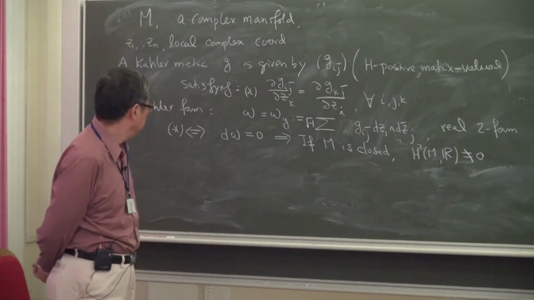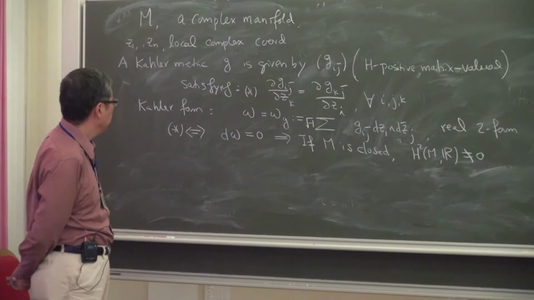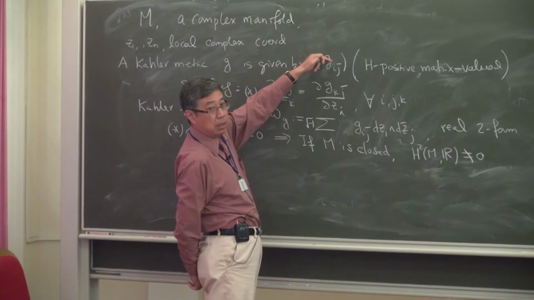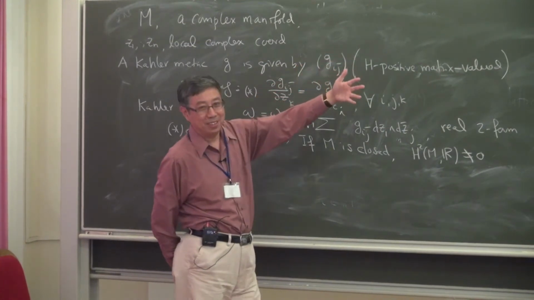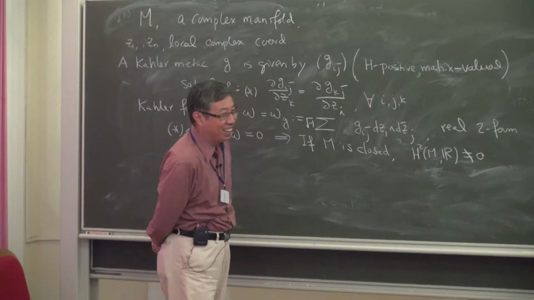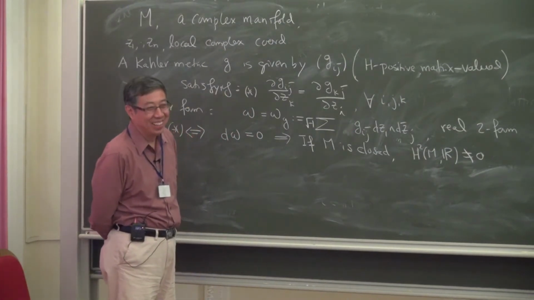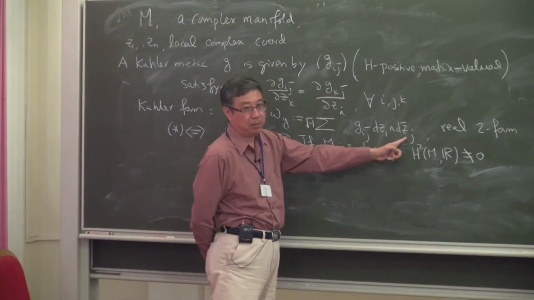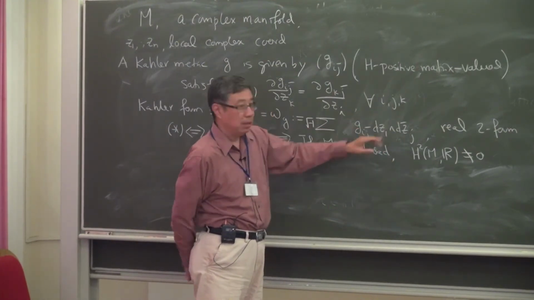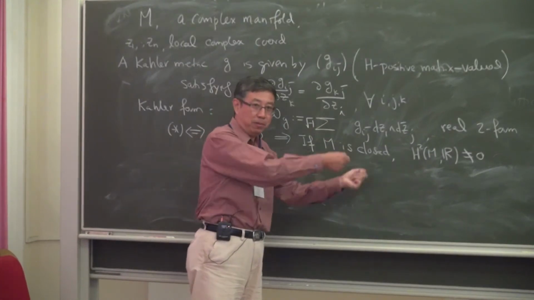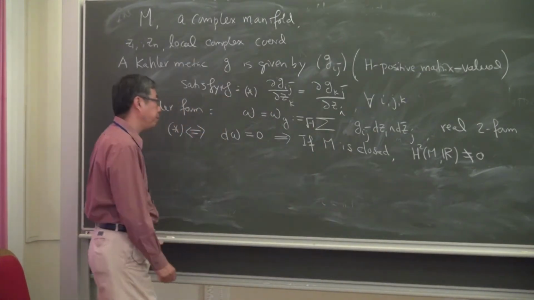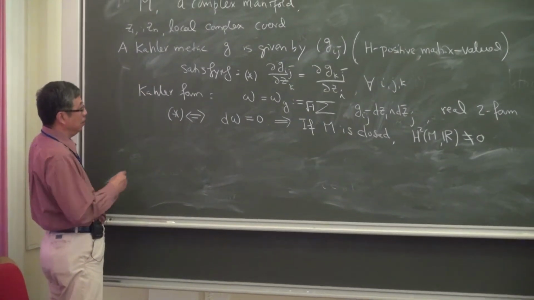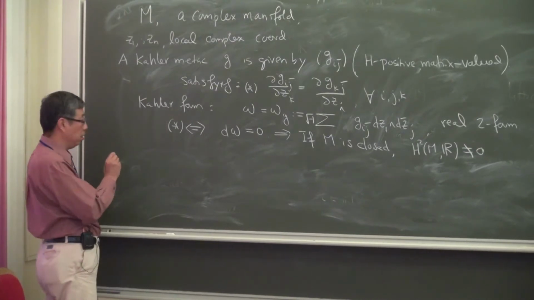What does the bar mean in the index j-bar? Bar means the complex conjugate. That's right. So one index is in the holomorphic direction, another in the anti-holomorphic direction. In general, two-forms have a purely holomorphic part, a purely anti-holomorphic part, and a mixed part.